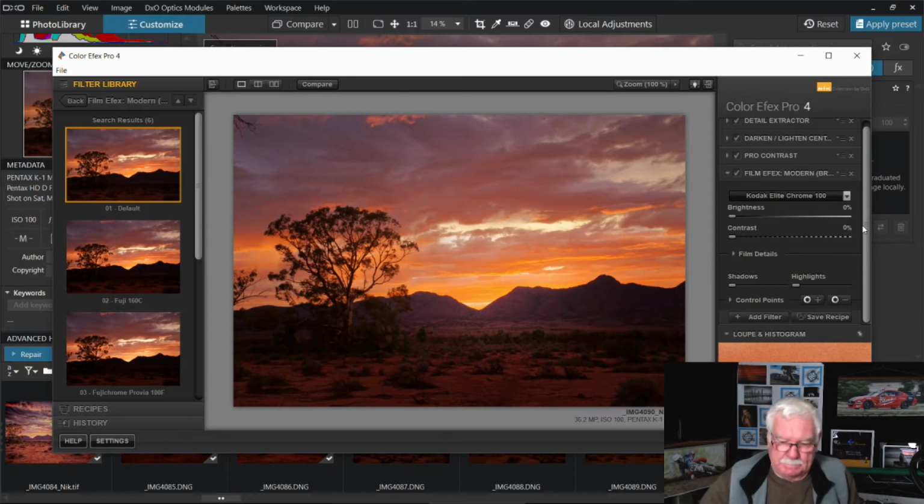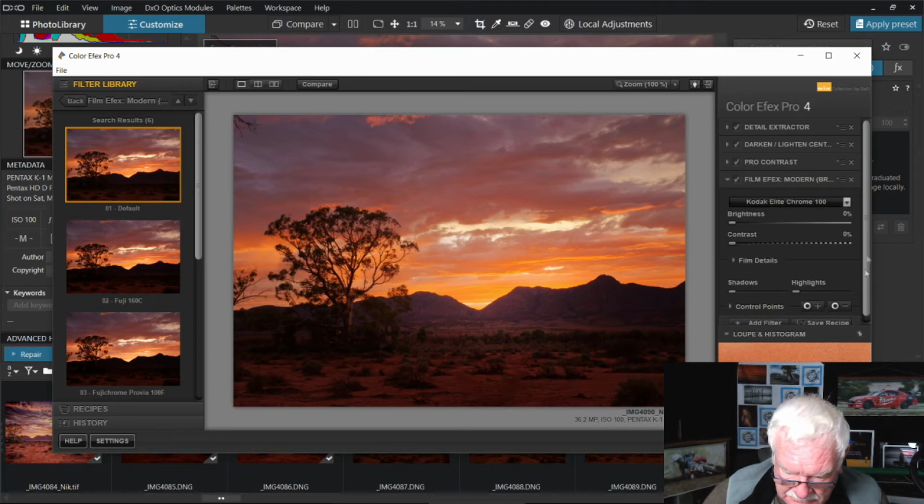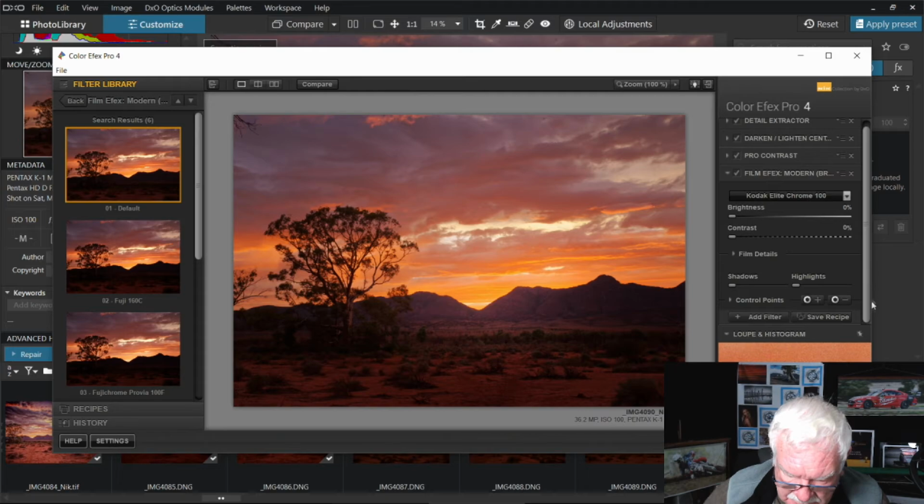But I'll say now, if you've taken one in RAW and you apply these filters, even if you're not that competent in processing, you can certainly try some of these different settings and very quickly and easily get a reasonable outcome by clicking a few buttons.